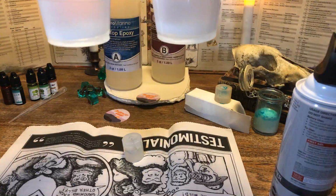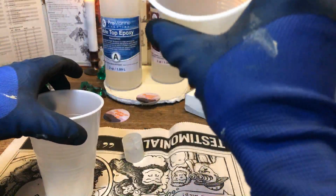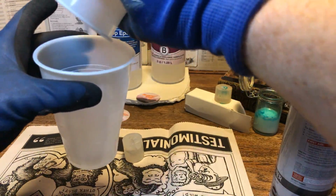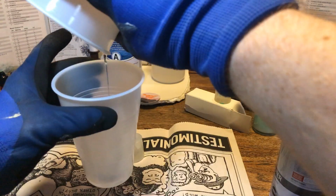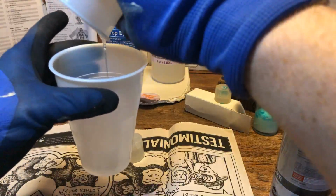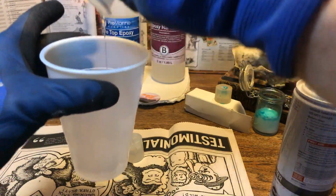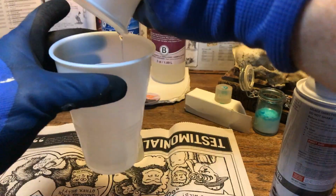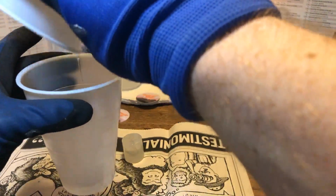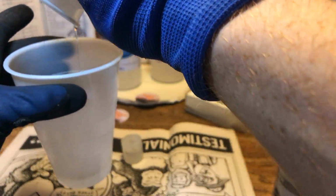Okay. So we have very little, but I think that should do it. Yeah, that should do it. Let's just pour her in. Okay, you know what? Let's try the red and black. Let's just try it. We're gonna put a drop into the mold, and then we're gonna do a drop of smoke on top, and then kind of blend it up once it's already in there with some toothpicks.